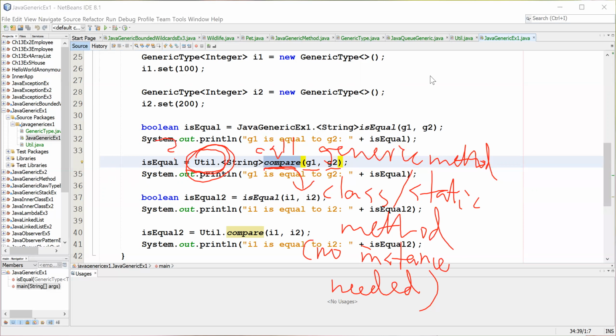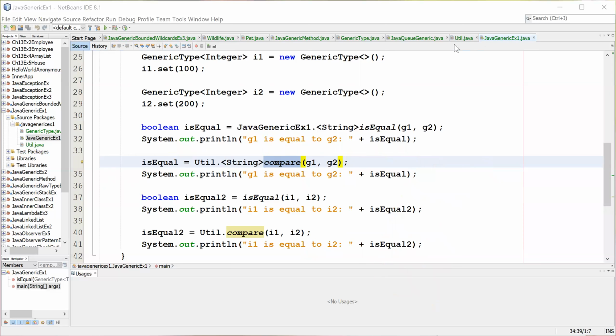And over here, you may also see it looks weird whenever we call the compare method. After the dot, it's not just a function name. You also have this angle brackets string. So that's one option, okay? Whenever you want to invoke a generic method, you have the class name, then dot, and then the angle brackets and plug in the concrete type.